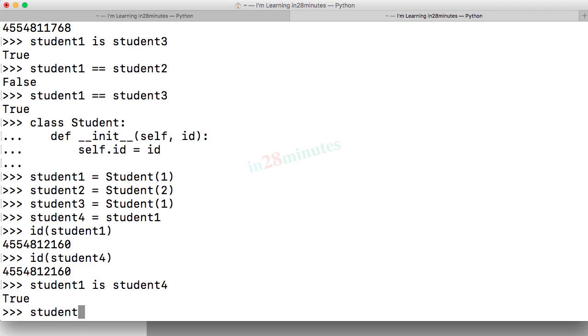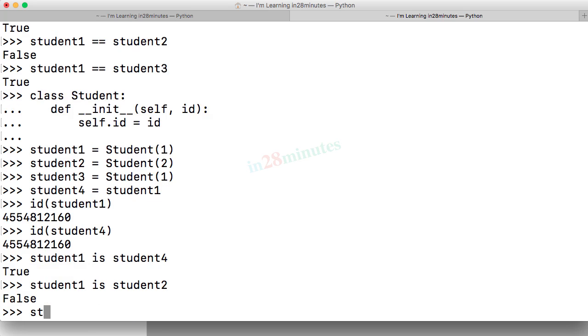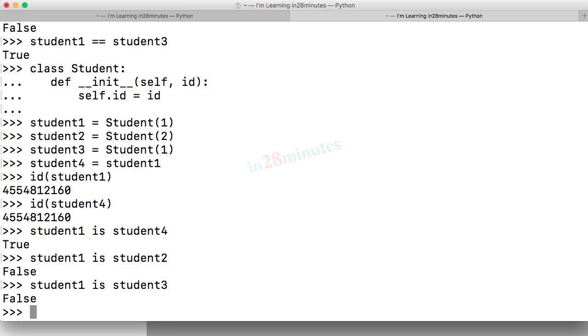However, if I say student1 is student2, False. student1 is student3, what do you think will be returned? False, because those are different objects altogether. However, one of the important things that you would see here is student1 and student3 have the same content, right? They have id of 1, Student with the id of 1.